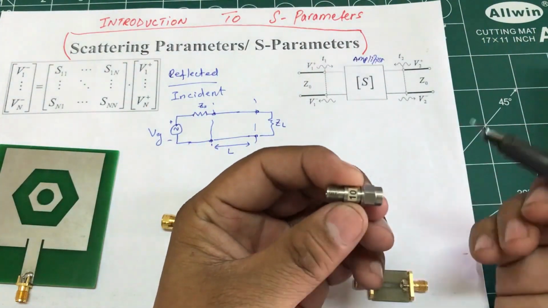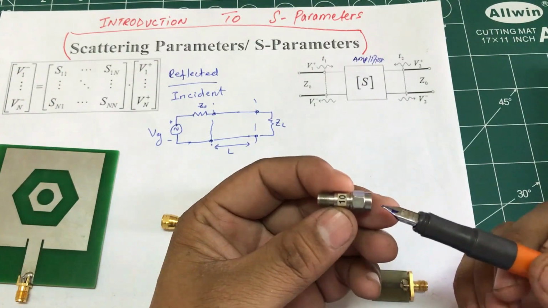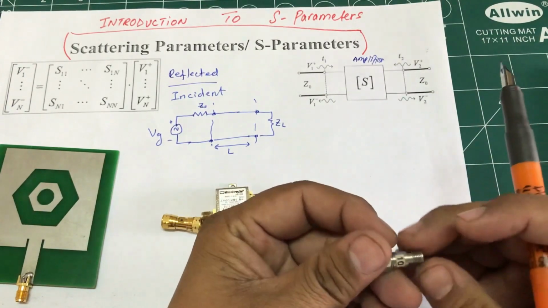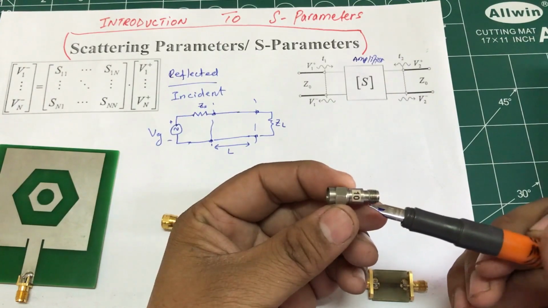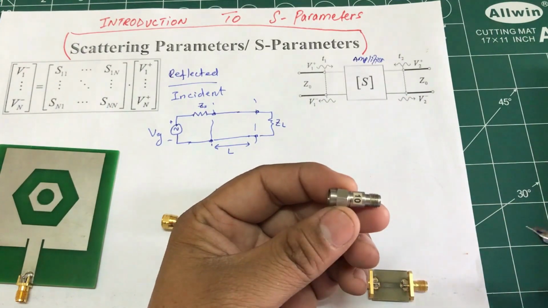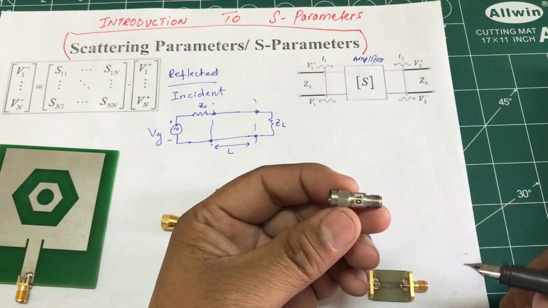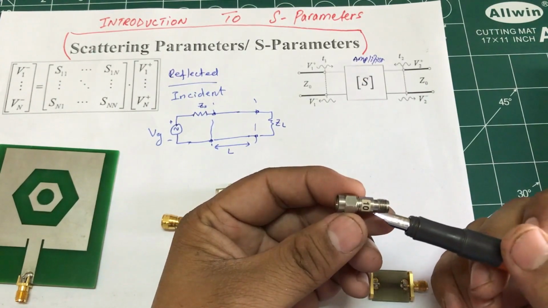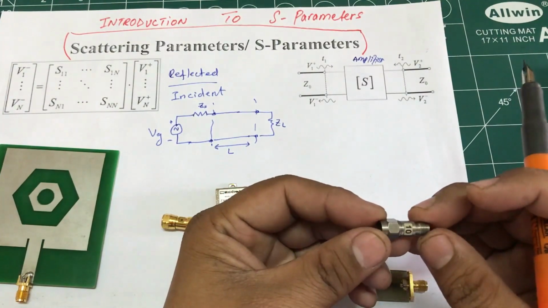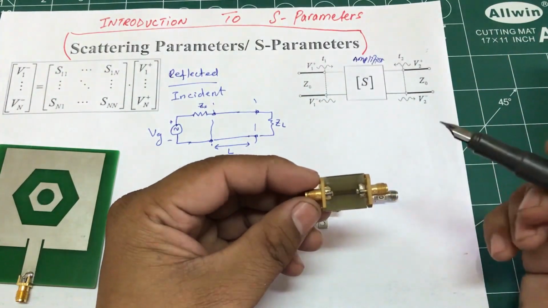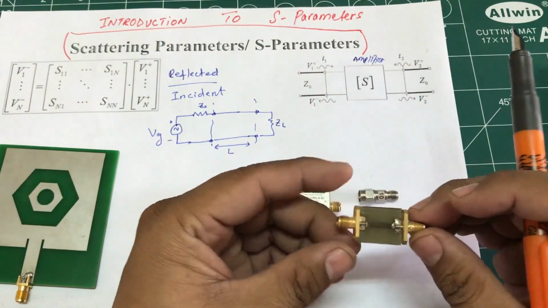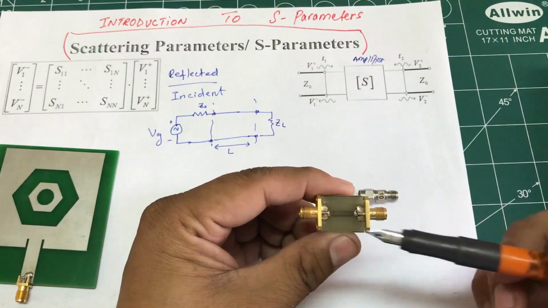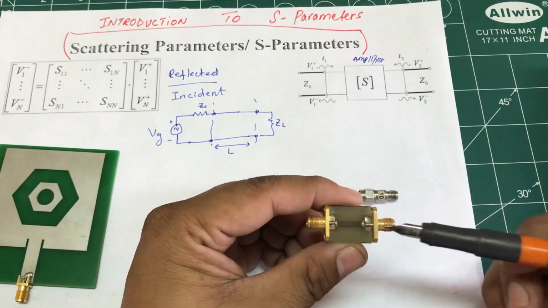Now, here's another two-port device. One port is SMA male, and on the other side we have SMA female. This is actually an attenuator, a 10 dB attenuator that brings the signal down by 10 dB. For example, where you have a signal requirement and you don't want a high signal, it will bring that signal down by 10 dB. So here you're going to use two-port analysis as well. Now here's a device known as a quarter wave transformer, which was locally designed and fabricated. This is also a two-port device.